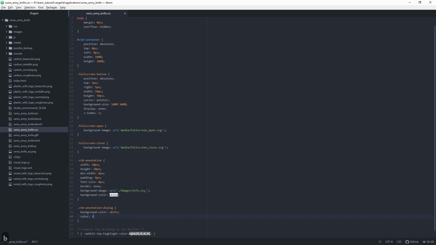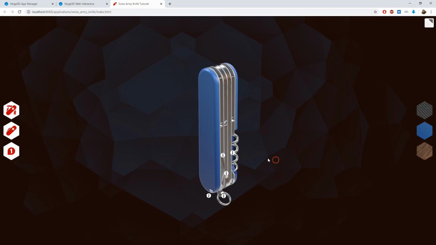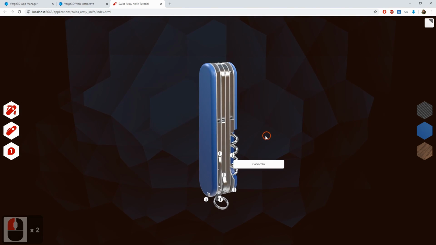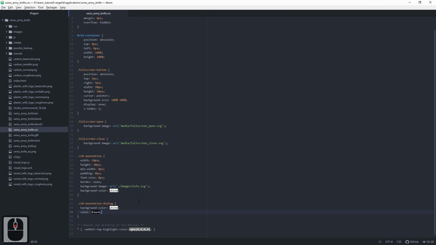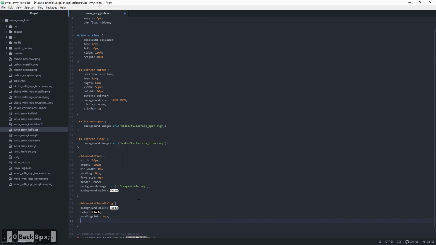At the same time, the text should be black. Looks better already. The dialog is too big, however. Let's make it smaller by setting all its padding properties to 8 pixels.